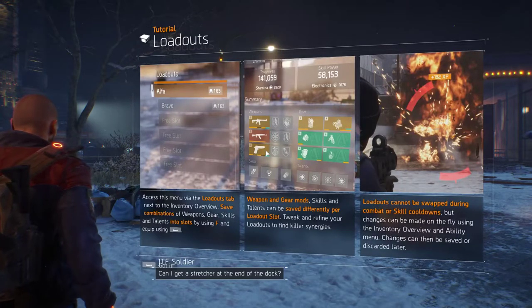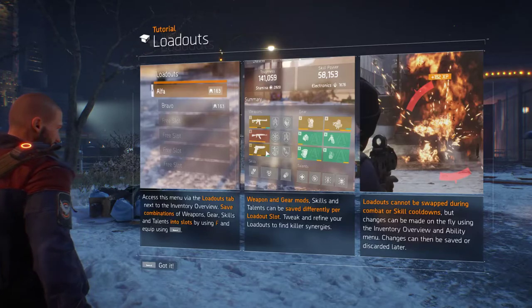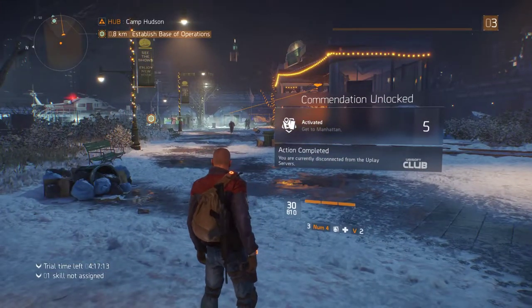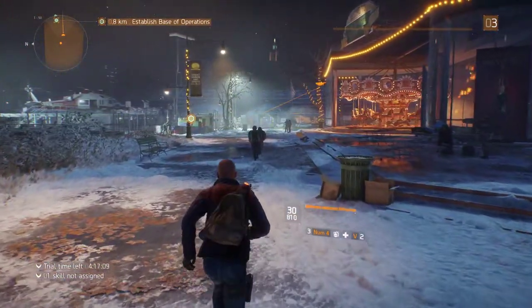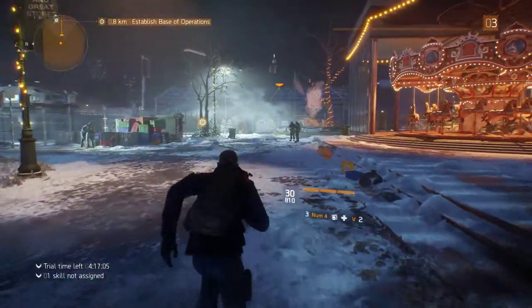What is this? Loadouts. Alpha. Bravo. I don't know. Got it. Can we go? Can we play? What else do we gotta do? Yeah, that stretcher's for her. Follow the orange line.